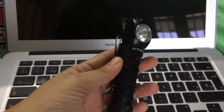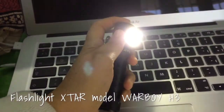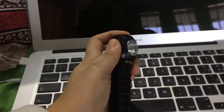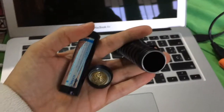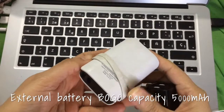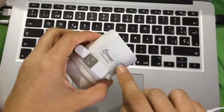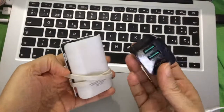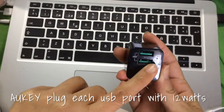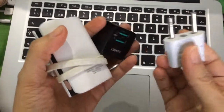This is the flashlight I use. It's a little heavy but very good. It has a clip you can attach to your helmet and four different levels of intensity — hold it and it changes the intensity. A double click gives you moonlight for reading. The batteries are rechargeable. An external battery is also useful to recharge your phone when you're in the middle of the road. This plug charges during the night and lasts several hours of charge during the day. It's a very useful plug with two USB ports — I use it for iPhone and iPad and can charge both at the same time in half the time. It also has foldable legs and works as an adapter depending on the country you're in.